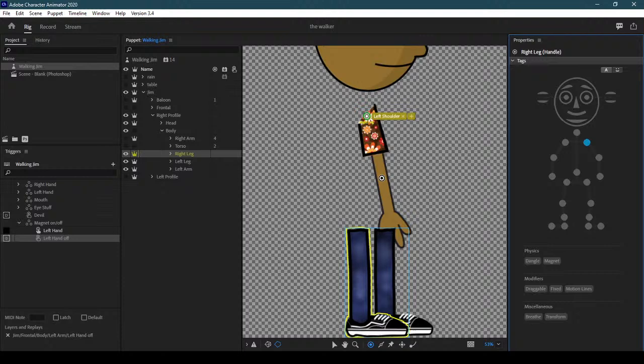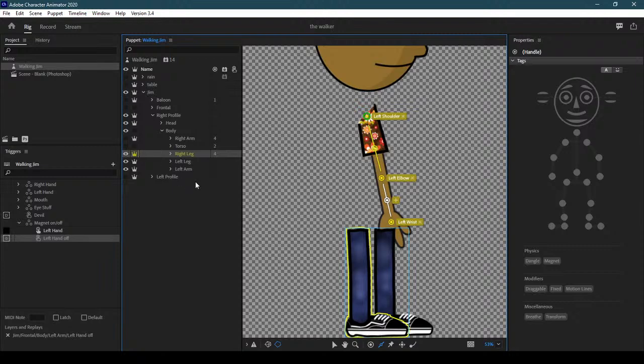Now I will add the elbow tag here, and the wrist tag here, and I will give it the bones here. Now I will hide this one. I'm hiding so that I can easily see what is going on. One thing I have done wrong here.